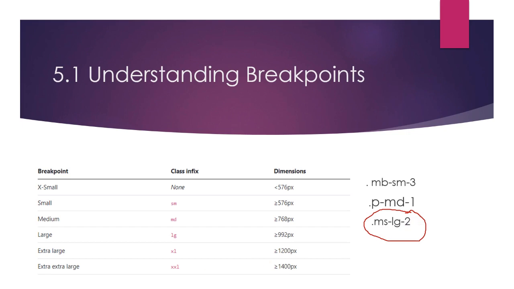Now, if you don't specify the margin start for extra large screen sizes, this means that the element you're giving this class to is going to have a margin start of 2. So this simply means that from large screen size and above, it applies if you don't specify for extra large screen sizes. Okay. So I don't really know if it's a bit confusing, but not to worry, guys.